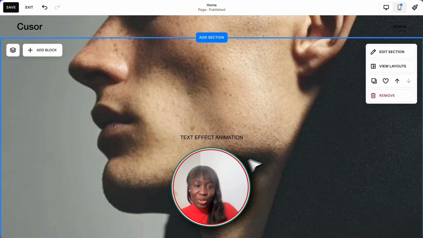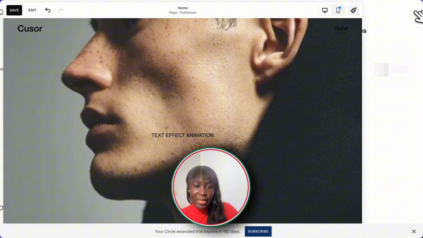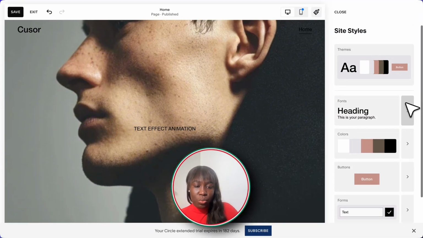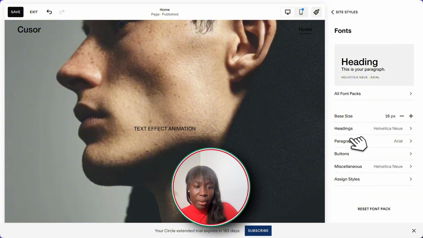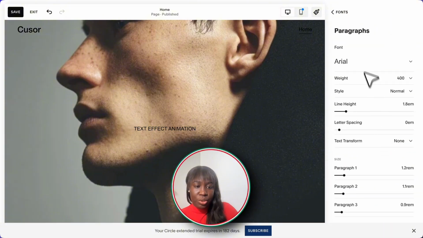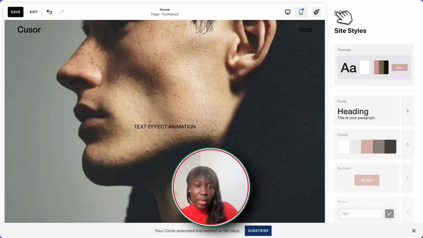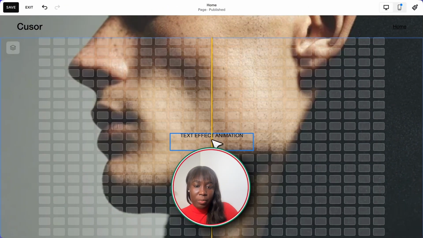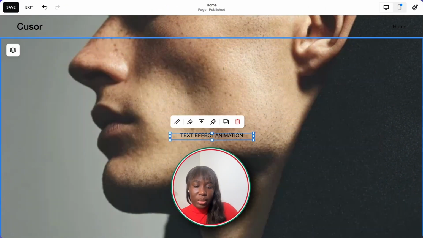So quickly what I'm going to do is head over to site styles, and then I'll go to the fonts panel, and then I'll click on paragraphs, and then I'm going to come all the way to line height, and then I'll just adjust it to maybe 1.1. Okay, so let's leave it at 1. I think 1 is fine. And now I'll be able to close up the gap.